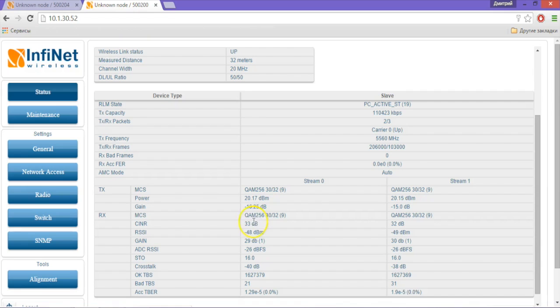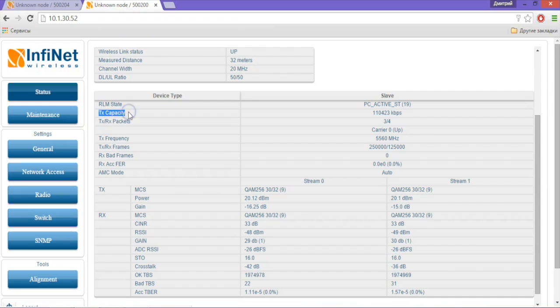In our example, you see RSSI level as -48 dBm and CINR level as 33 dB. It means that everything is okay and you've got a well-tuned XG link.